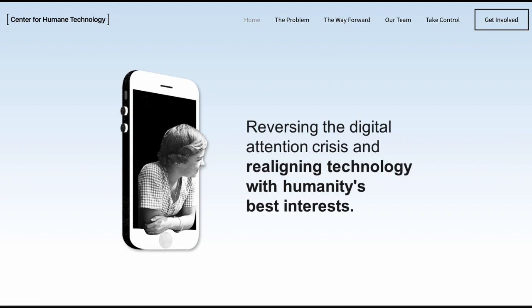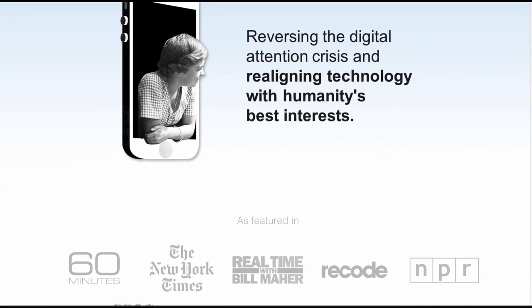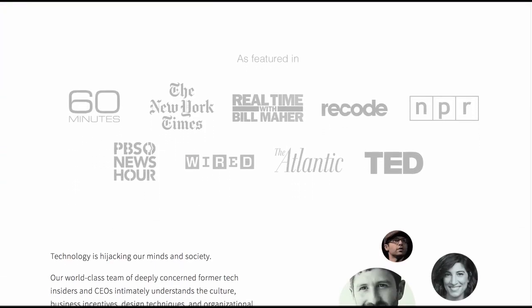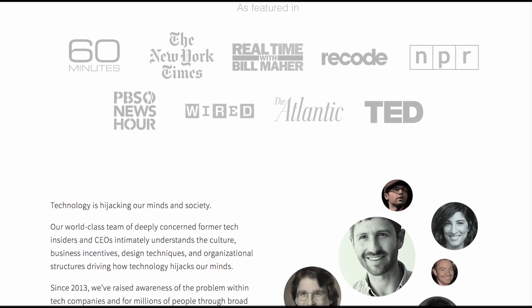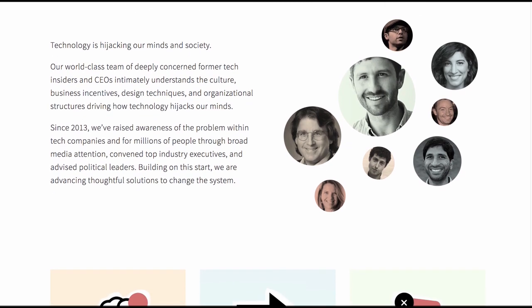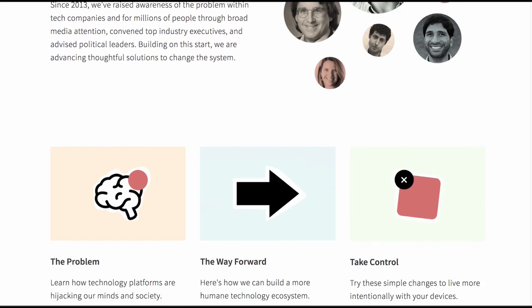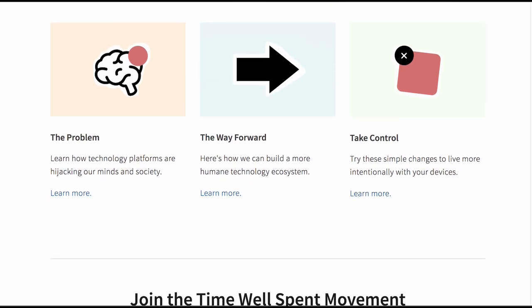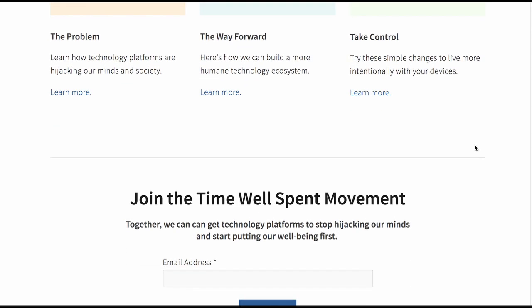And in February, we saw that the Center for Humane Technology saw its daylight with a lot of interesting people collaborating, ex-Google employees, Lyft employees, Roger McNamee, he is the ex-advisor of Mark Zuckerberg and all these bright minds are working together to create humane technology. So less manipulation and more meaningful technology. So these are all really interesting events and the question for today is what is happening and why is this happening now?